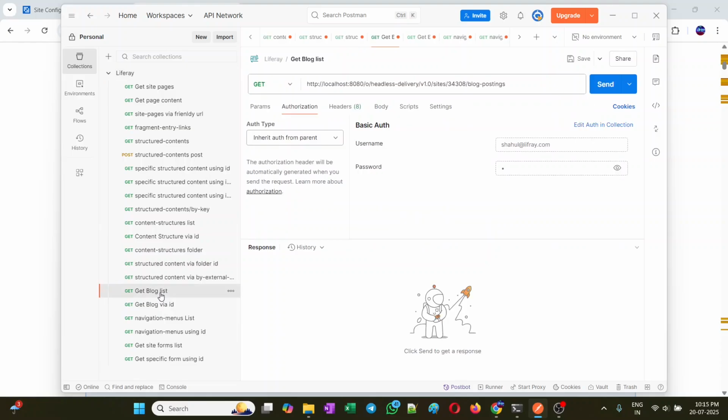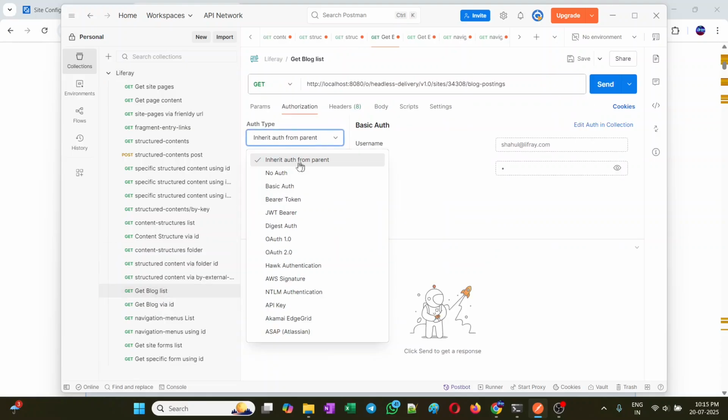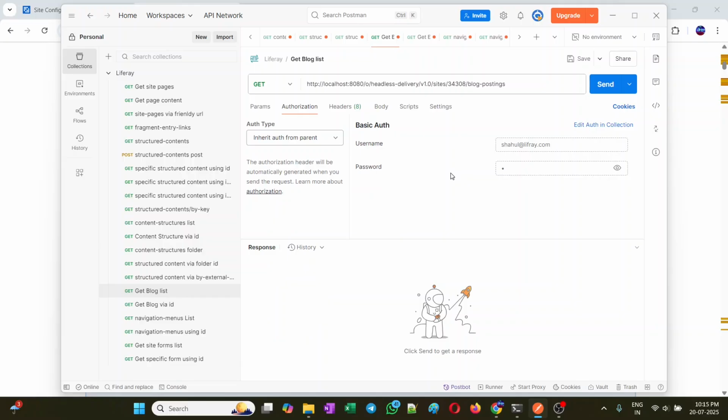Now let's pass the correct site ID, put the site ID, and hit the send button.